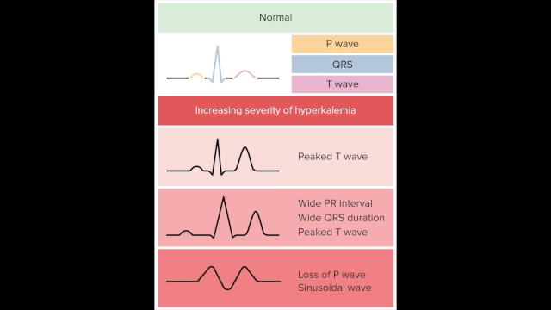Also, decreased renal potassium excretion, acute or chronic renal failure, especially end stage, hypoaldosteronism, primary adrenal insufficiency, Addison's disease, drugs that block aldosterone such as ACE inhibitors, ARBs, spironolactone, and eplerenone, and also medications: K+ supplementation, NSAIDs, cyclosporin, heparin, trimethoprim, other potassium-sparing diuretics like amiloride, triamterene, beta blockers, and digoxin. So remember, for digoxin, it leads to hyperkalemia, but it's because of a hypokalemia.